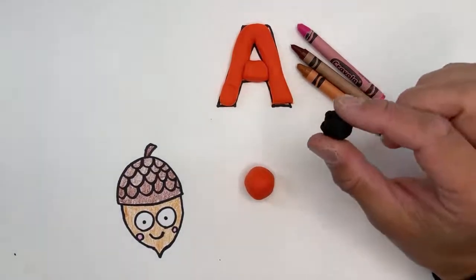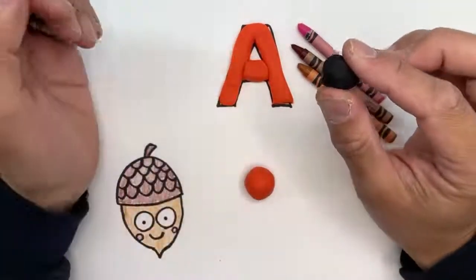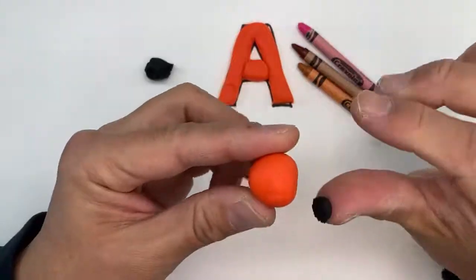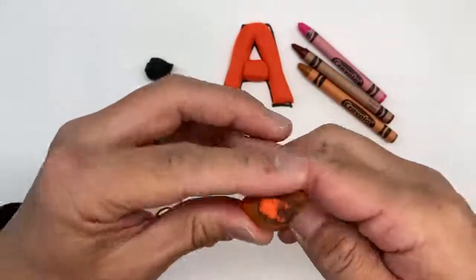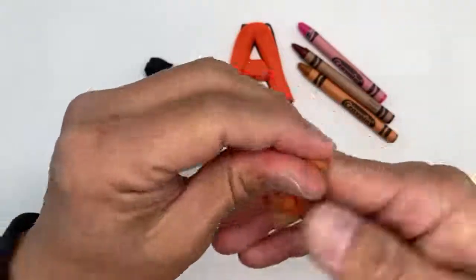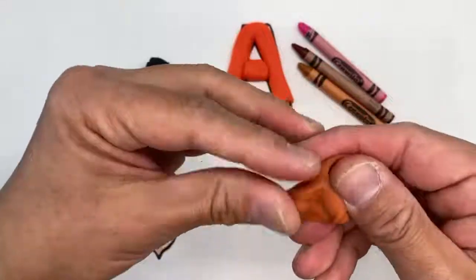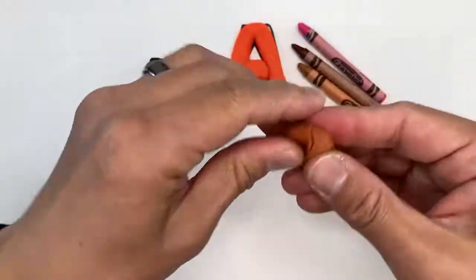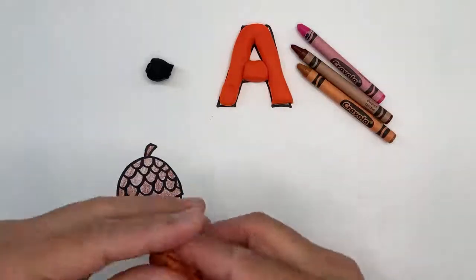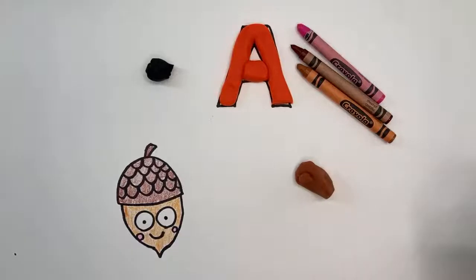Black is a very strong color. So we need to make sure not to put too much. If you put too much, it just turns almost black. So for this one, I'll put tiny bit. You see that? Then let's see. See, it's turning dark already. See, even the tiny, tiny amount, it changes the color. If you look at the orange, see, it's big, big difference. If you feel it was too much, sometimes you can add white.